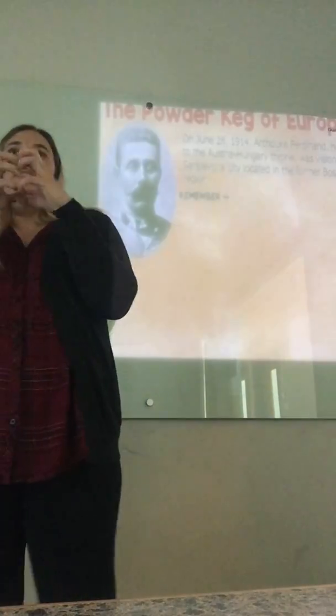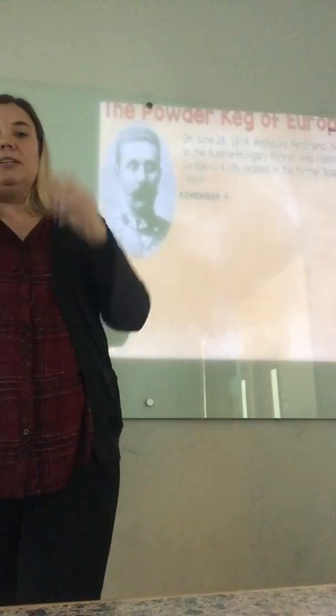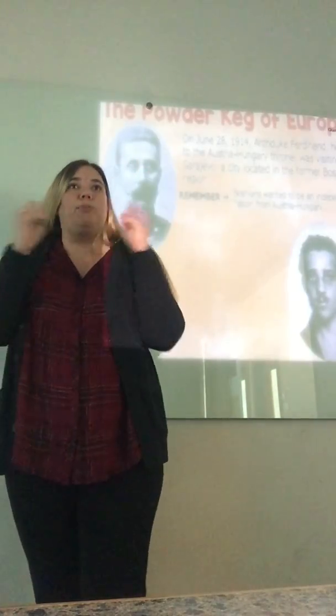So, we're almost there, guys. So this is the powder keg of Europe. Remember, we have all of these: militarism, alliances, imperialism, and now we have nationalism. Everyone thinks they're superior, everyone wants their own power and land. So finally, all of these things come to a head and it's like a bomb going off, okay?